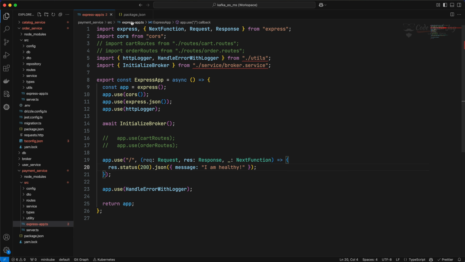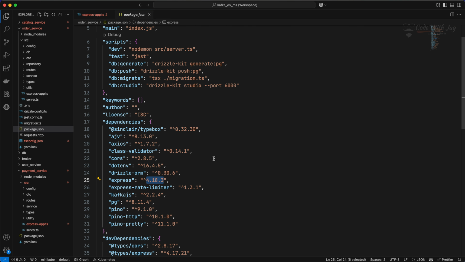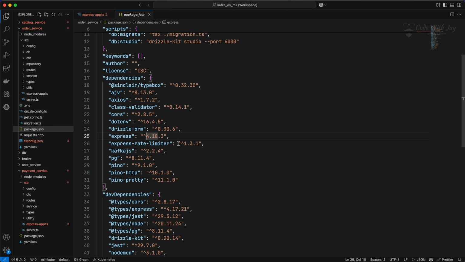So that's why I'm suggesting we use some kind of pinned version, right? Let's go to use, let's say, a pinned version of this one. Then Axios also we can use as a pinned version, right? Cors also, dotenv we can use, right? Zod also, specifically, we can pin the version.